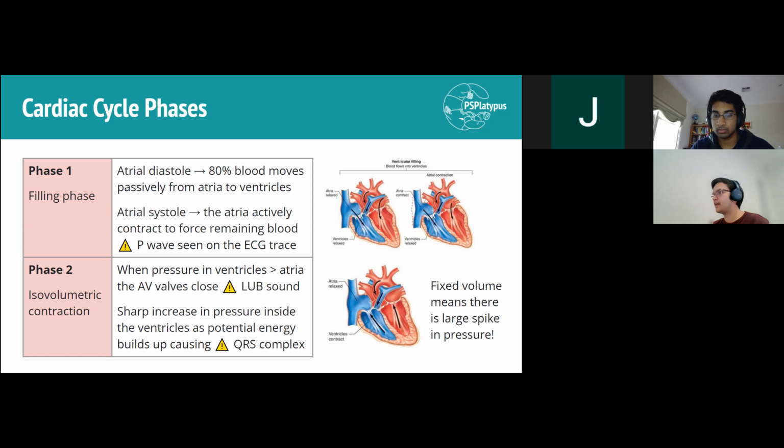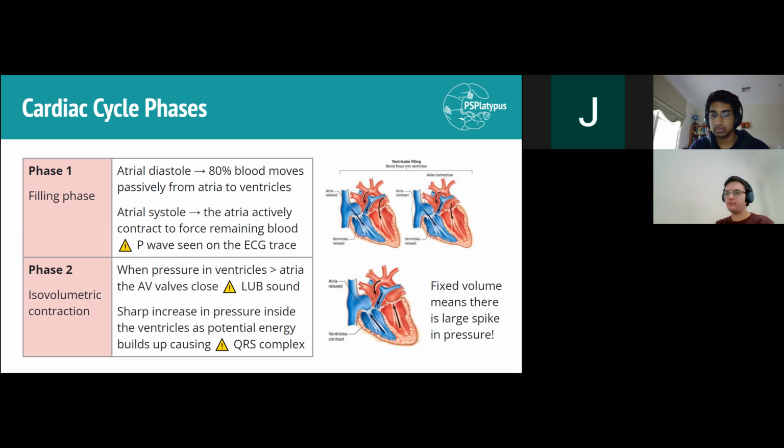And that's sort of shown here. Atria contracts, pushes it down there. Then you've got isovolumetric contraction. So let's just think about the contraction first. What happens is you've got obviously the atria pushing stuff into the ventricles. When the ventricle pressure is high enough and it's higher than what's in the atrium, those valves between them will close. Because what the valves do is they allow stuff to move forward, but as soon as the pressure afterwards becomes higher, it'll push back on the valves and close them.